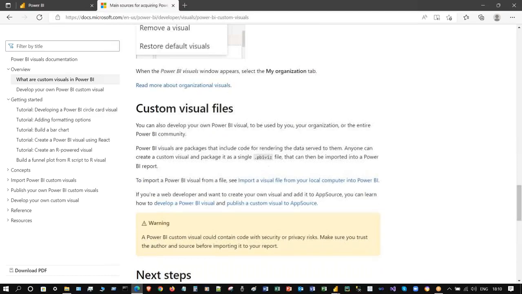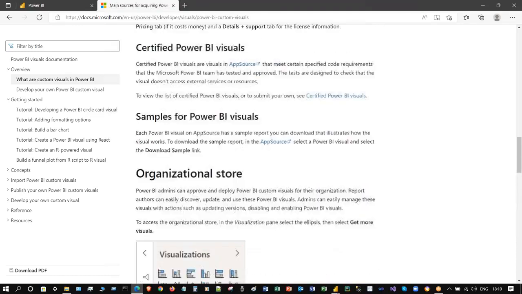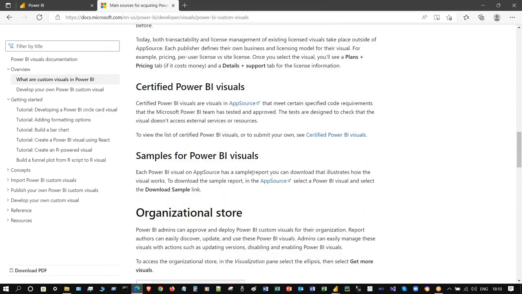Get some good visuals that you can download and use.